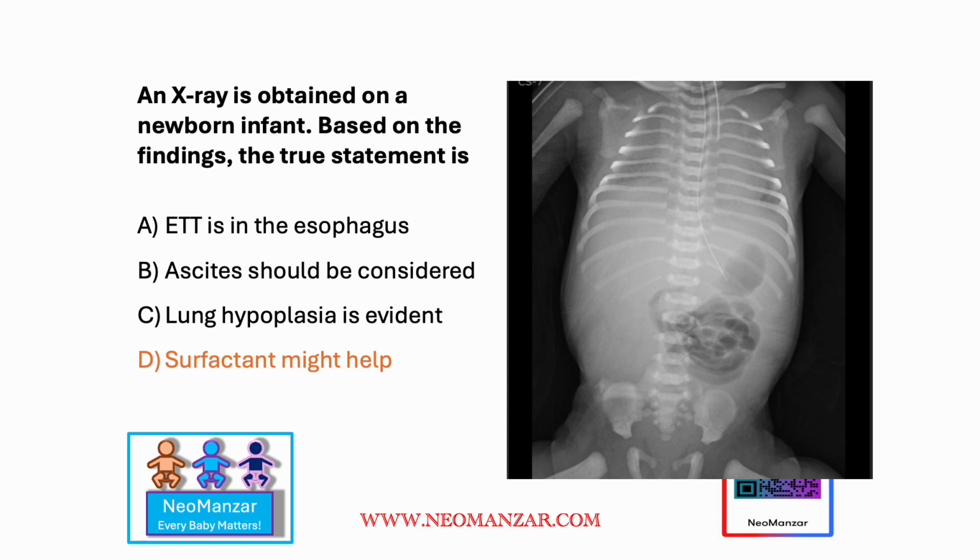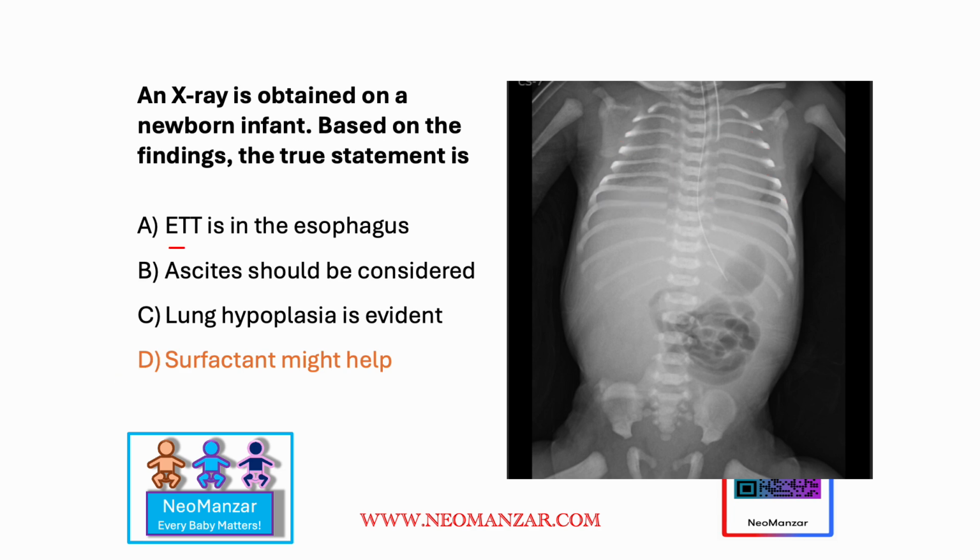Although the gestational age is not given, you see the lung on both sides, right and left, look like a ground glass appearance, and you see this is the heart silhouette, and you can see that you barely see the aeration of the lungs. So surfactant would be of help here. Now what about eliminating the others?